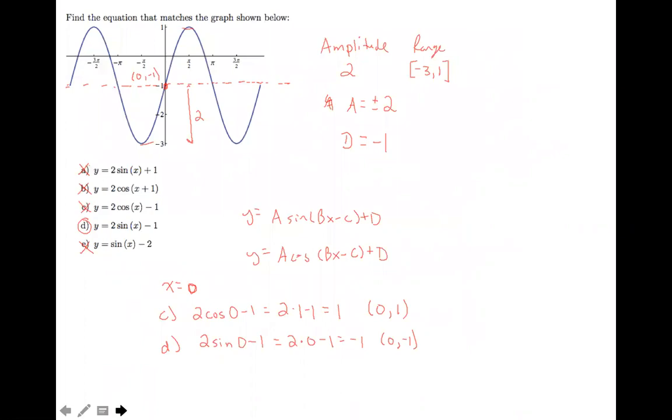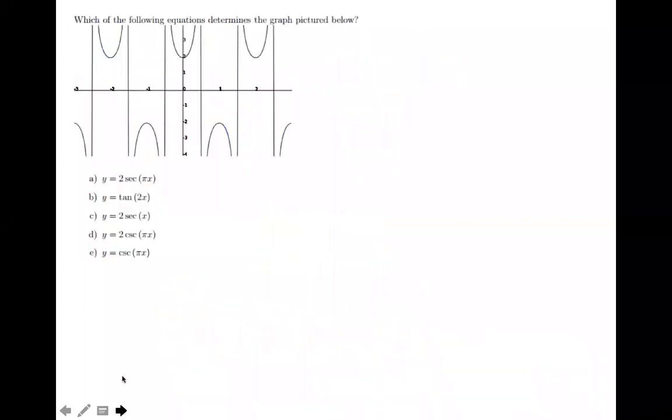All right. Let's do one more graphing problem here. Let's see how we're doing on time. Okay, 13 minutes left, so I want to do a couple multiple choice identity problems as well. All right, so let's take a look at a non-sine or cosine graph. So again, this is a graph to an equation.